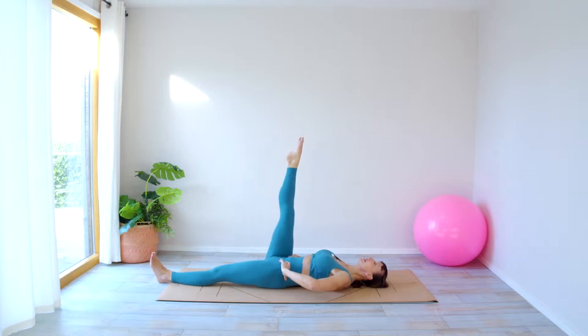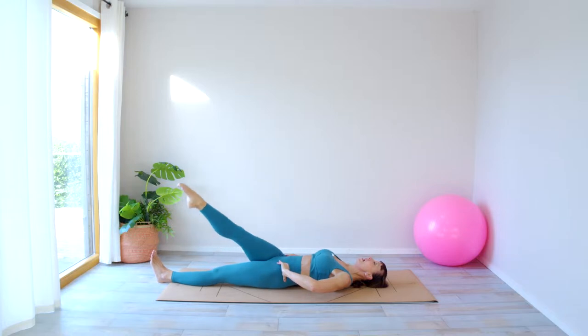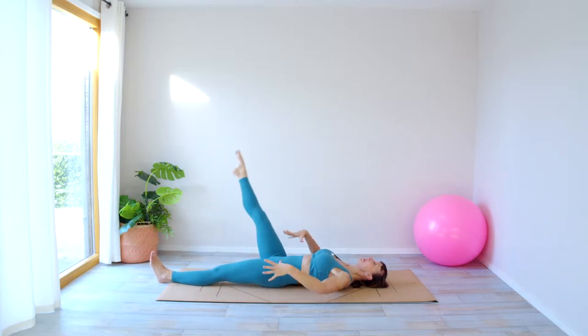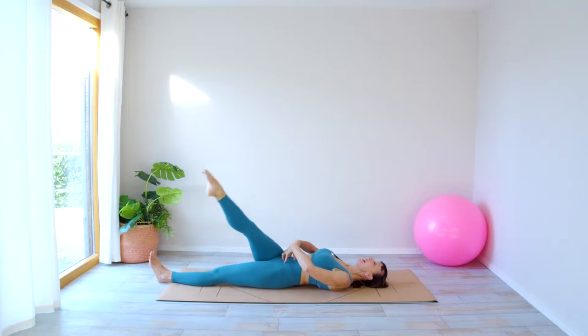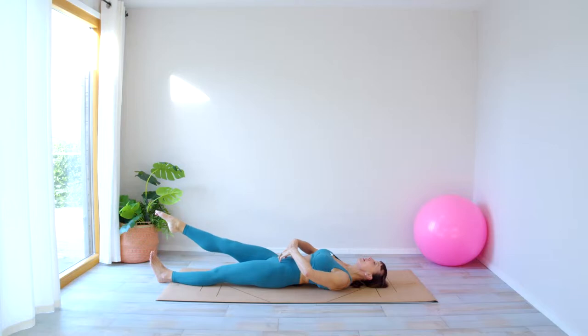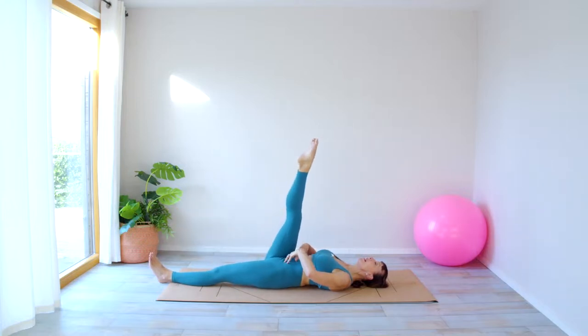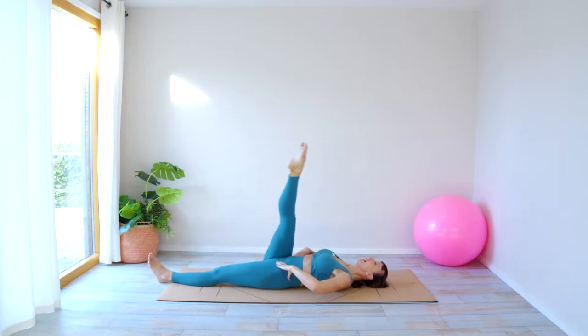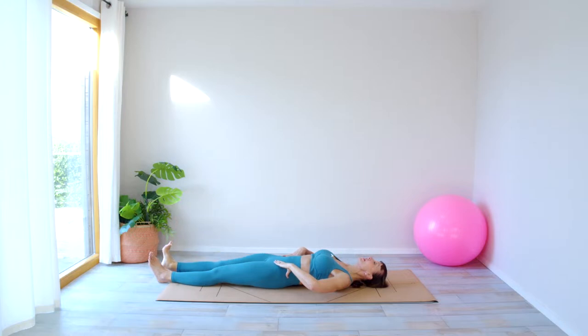Let's reverse the direction. So right leg goes out to the side as you inhale. As you exhale, it's going to go down over to the left and up. Inhale out. Exhale around and up. So it's not about a big circle today. It's about finding that connection through the leg, through the hip, into the deep core. Lovely. We'll do one more. Up, well done. Now flex the foot, place it down on the floor.